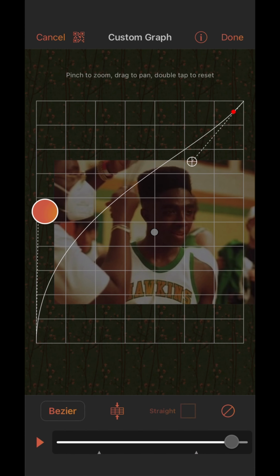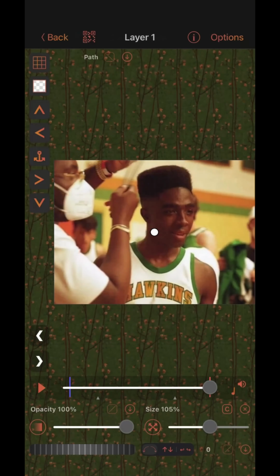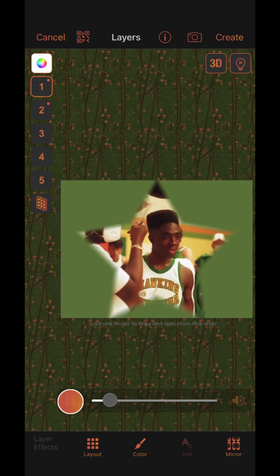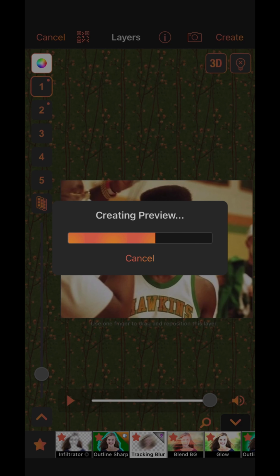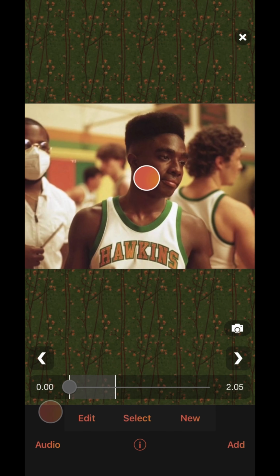And keyframe that. And of course you're going to want to turn on the mirror. I use this one. And add a little bit of tracking blur to that. And then that should do it. Boom.